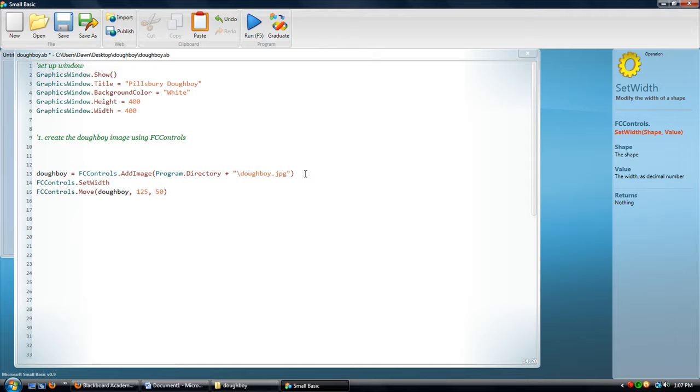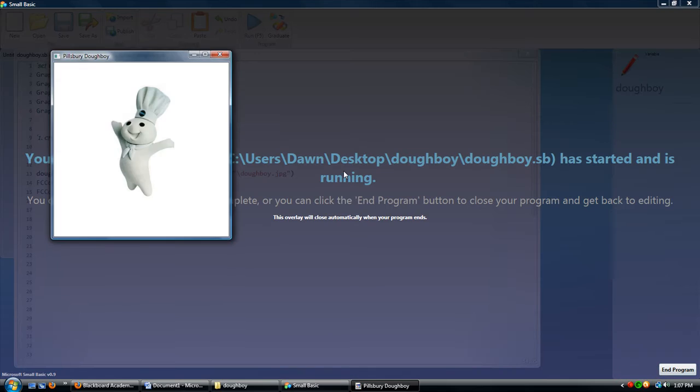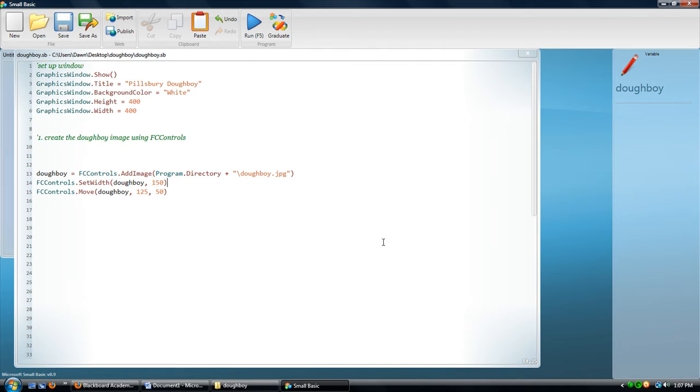So if I use the SetWidth, and that tends to be my preference, as you'll see in most of the programs I give you, I'll set the width to about 150 pixels, and then the height will be adjusted accordingly. So like I said, you only have to worry about one dimension of your image when resizing it using FC Controls. Okay, so now we have the Doughboy in place.